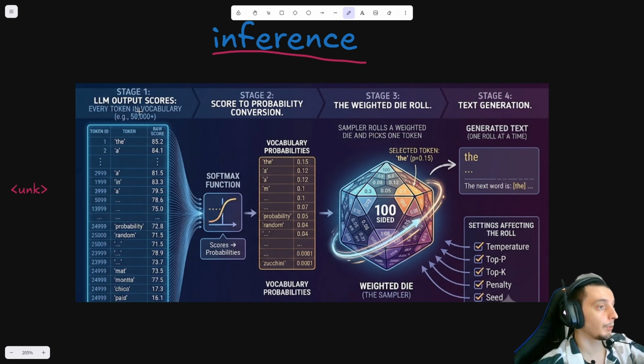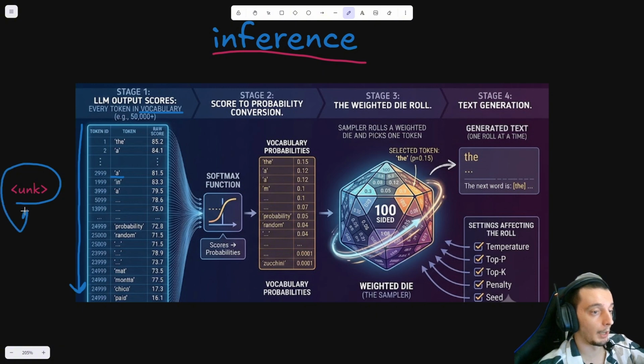Okay, so we need to first try to understand what an LLM's vocabulary is. A vocabulary is a set of tokens which defines what the model can read and write. And that means that if a token, let's say token A or its byte equivalent, is not present in the vocabulary for some reason, then the model will not be able to read and write it. That's why you may have seen older models outputting a generic unknown symbol when they didn't have the token. Of course, you will not see modern models doing this.